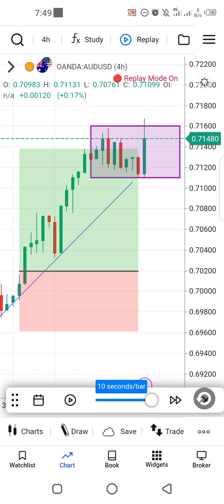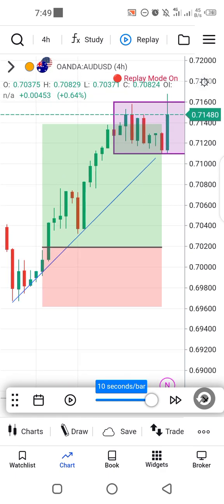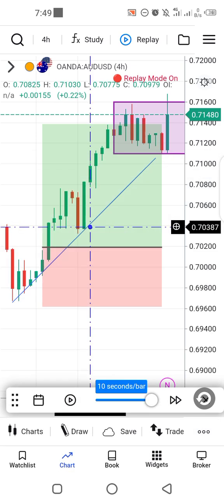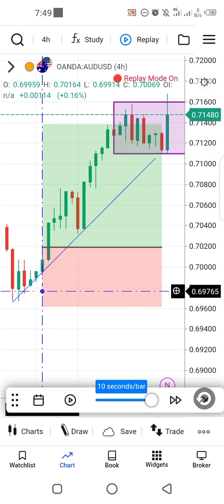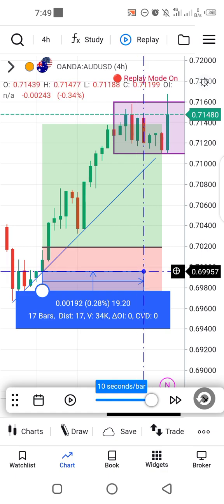We will look at other financial instruments and also start trading them, so that if we are waiting for our strategy to appear on one, it might have appeared on another, because all these candles here are for 4 hours. This trade that we just took, let me see if I can measure it from where we started trading till around somewhere here that we closed. This is about 16 to 17 bars.